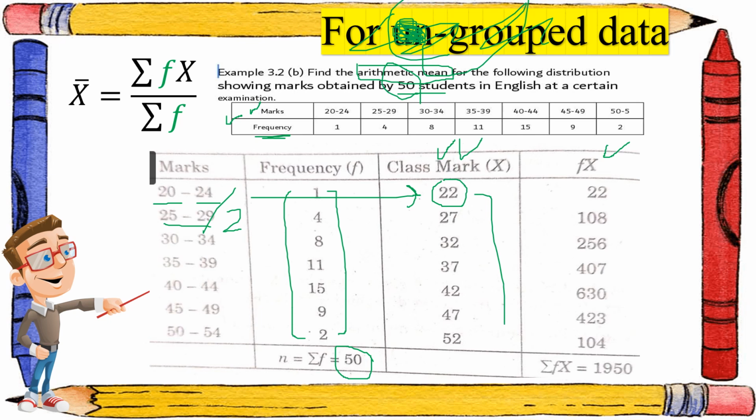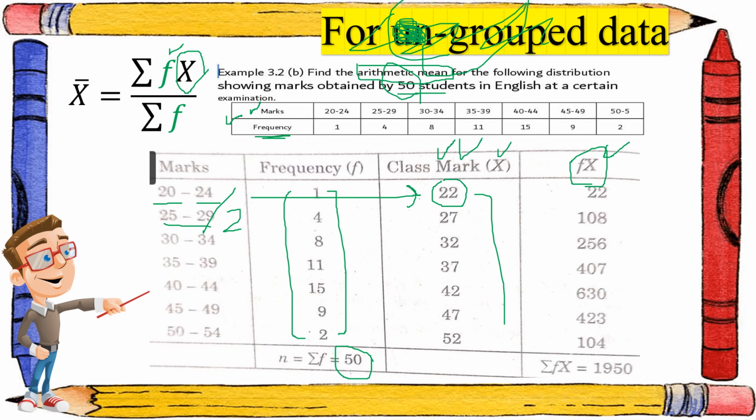So what we have to do is find fx. Please remember that in a frequency distribution we have to find x also, and f also. Sometimes x is given but sometimes it is not given. So we have to compute x, which is the class marks, or class numbers, or whatever you can say. X is basically the values, and it is the midpoint. So now find fx. How is fx generated?